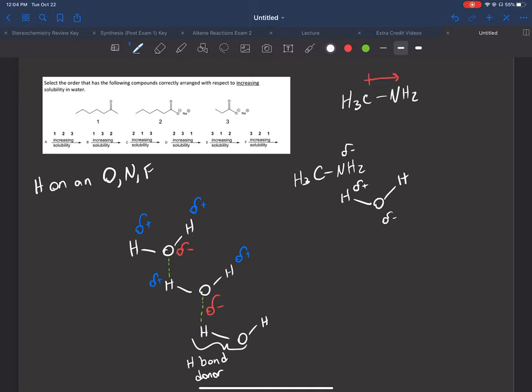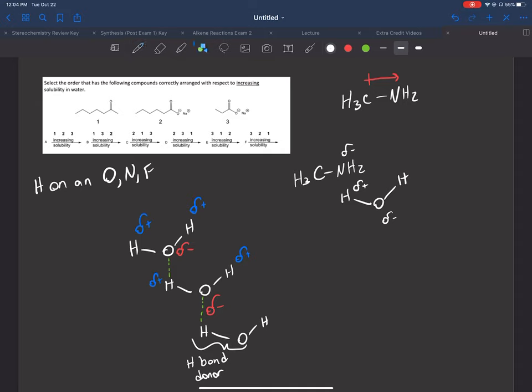Okay. What does it mean to be a hydrogen bond acceptor? Well, right here, we see how this oxygen is getting a hydrogen bond formed to it. So it is accepting the hydrogen bond from another hydrogen. So that makes it a hydrogen bond acceptor. So you can see that water can behave as both a donor and an acceptor. All right. And so that is the idea of hydrogen bonds.